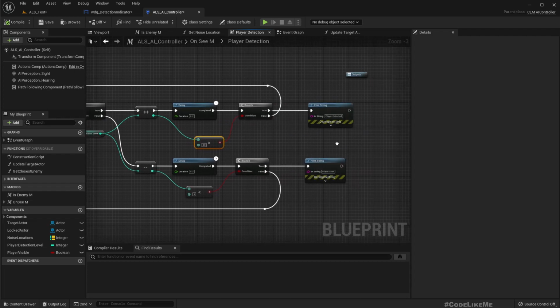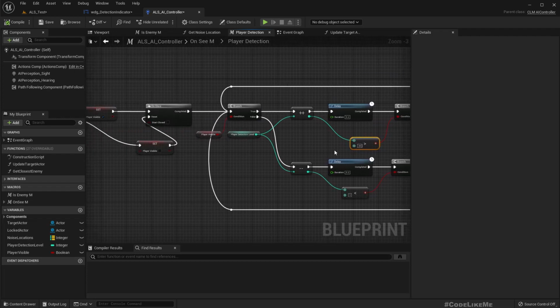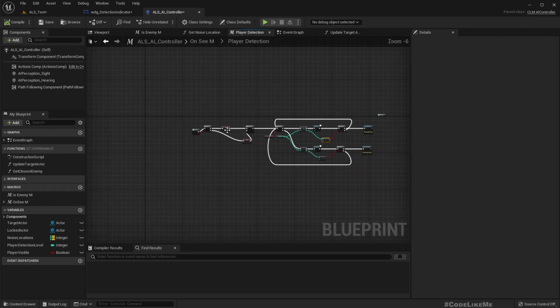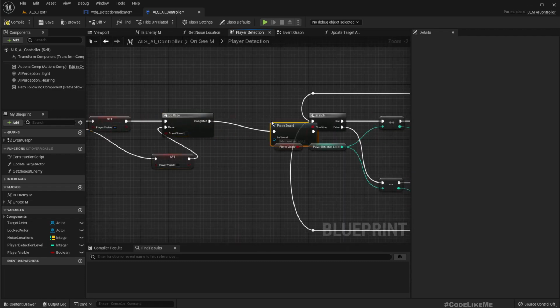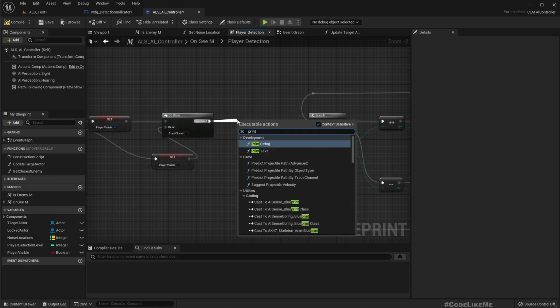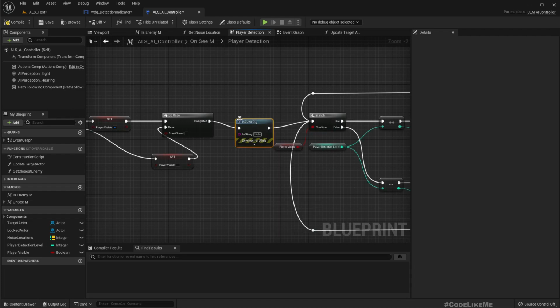Where should I add it? Maybe before this. Yeah, sorry, print string, append, detection level.